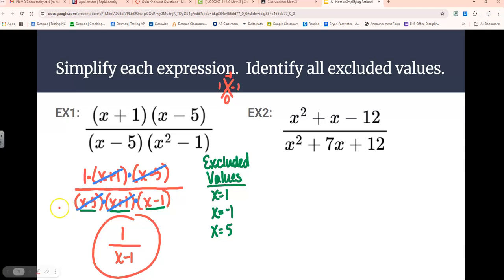So what's going to happen is this graph right here is going to look like 1 over x minus 1 everywhere except for these 3 excluded values. Those excluded values, if you graph this one, you're going to have a hole in the graph there, like it won't show up on Desmos for that. But just to look at this on Desmos real quick.